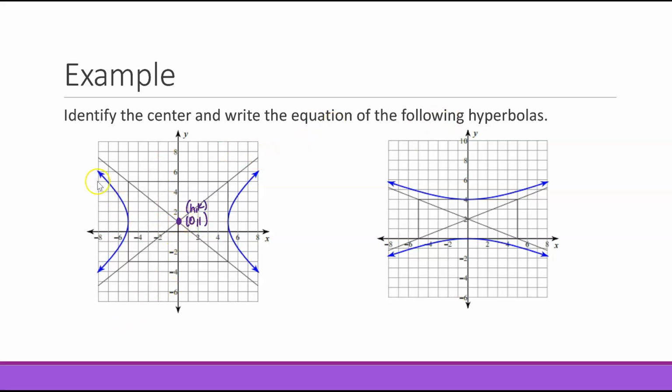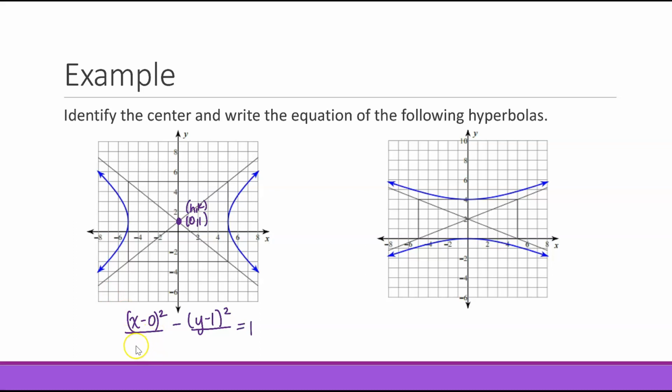So let's recognize that this hyperbola opens right and left. So the variable that needs to be positive is the x variable. So we'll start by putting x first. So x minus 0 squared, because the center x value is 0. So x minus 0 squared, and then I'm going to leave the denominator for a second, and then minus y minus 1 squared over, and we'll figure that out in a second, equals 1.